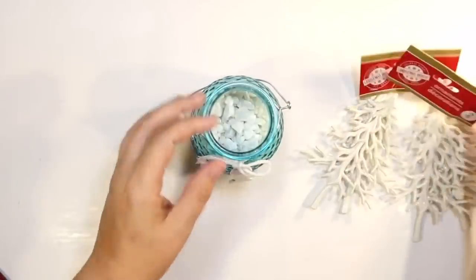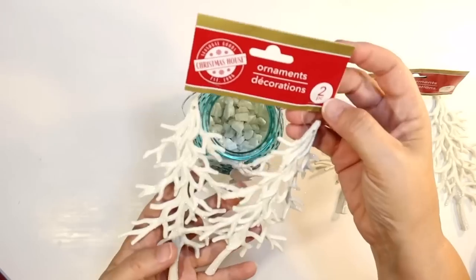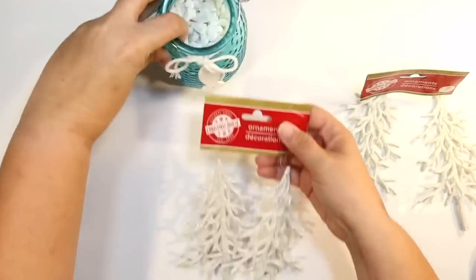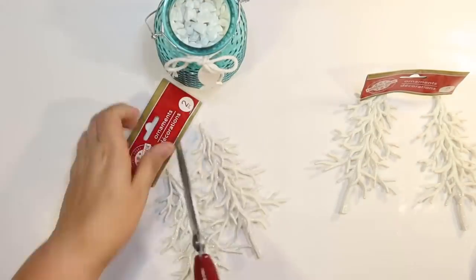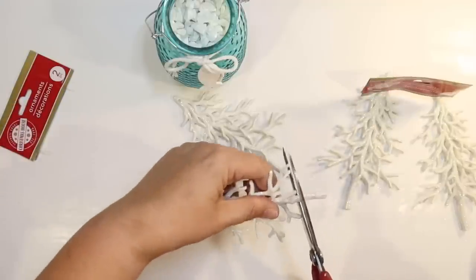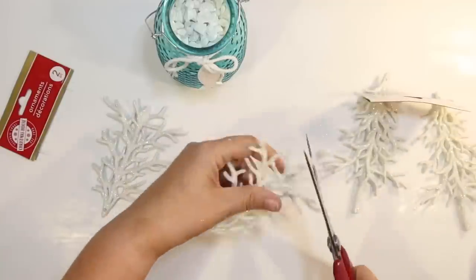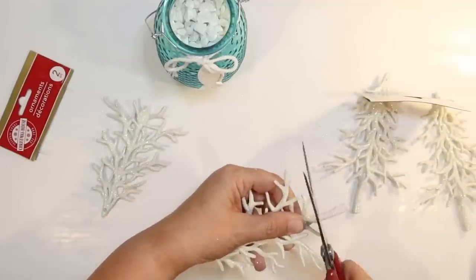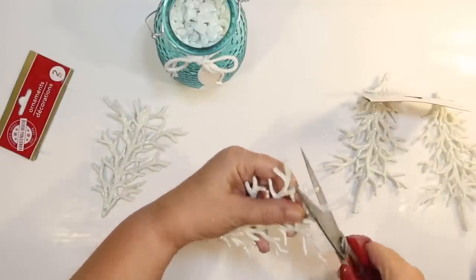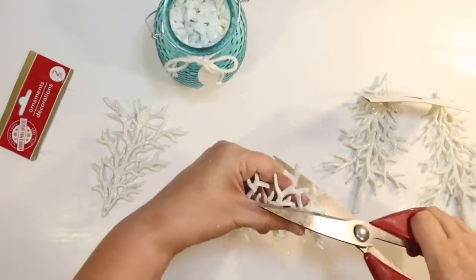Super easy. Now, you'll notice these are Christmas ornaments. I stock up on these every year. They're Christmas trees, but I think they look like coral, and I love crafting with them. So whenever I see them, I always grab a handful. All you have to do is pop off the trunk, the bottom of the tree. You can do that with scissors, or it's plastic, so it actually pops off a little bit easier with your fingers.